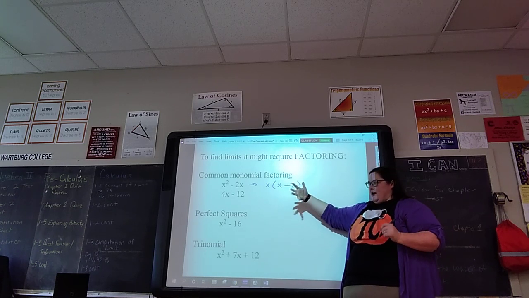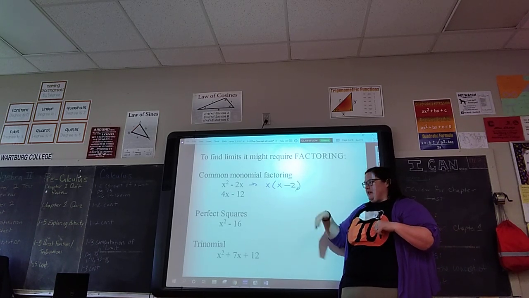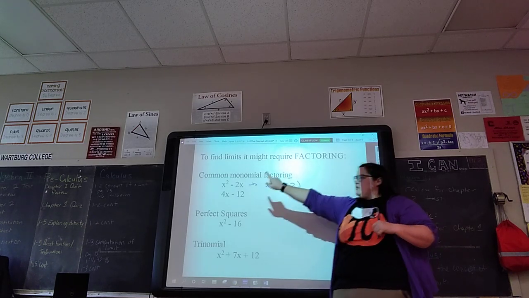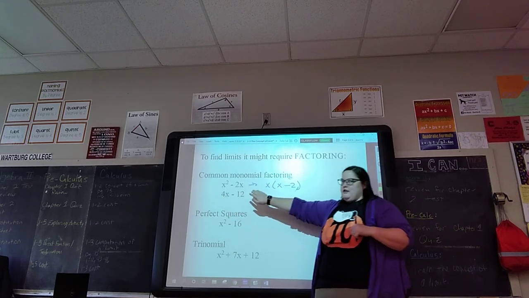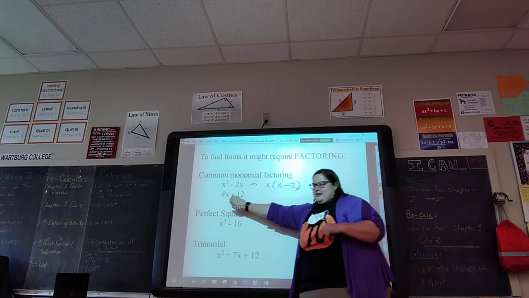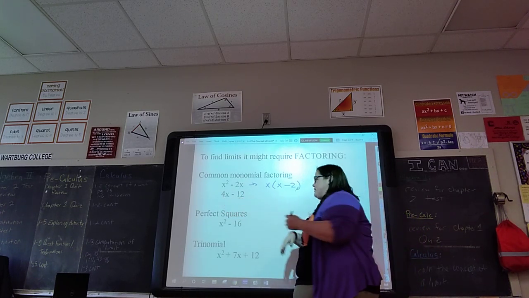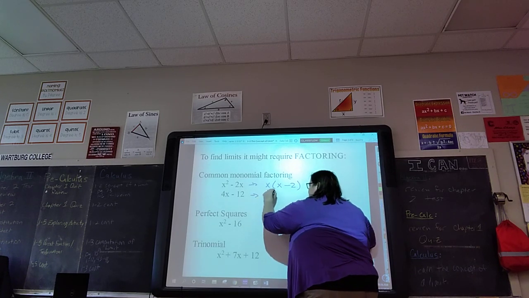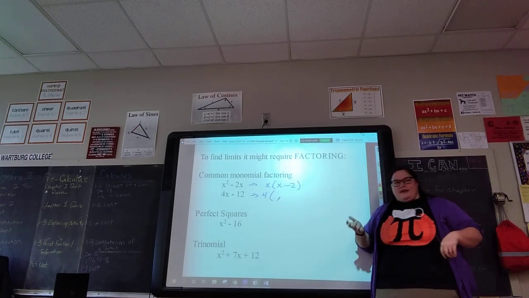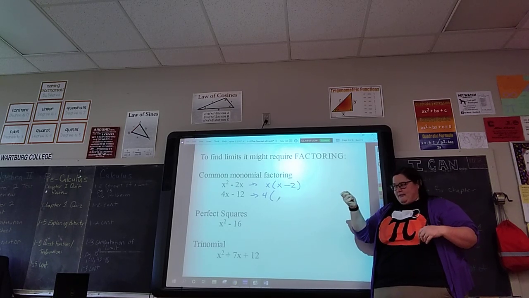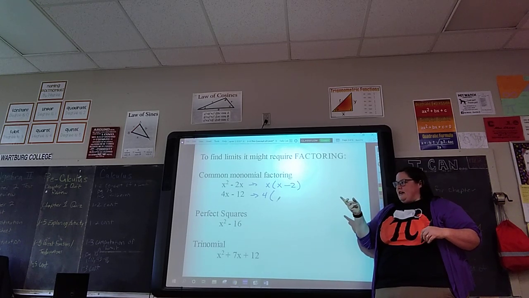Now, most of the time we combine this with some other things, but this is a quick review of that type of factoring. It doesn't always have to be a variable. It could be a common number, like the greatest common factor. So what's the greatest common factor in that second one? 4. So we can take out a 4 from that term. You don't always have to take out a variable. You can take out a variable, a number, or even a number and a variable at the same time. But that one has a common monomial of 4, and then we divide it out.